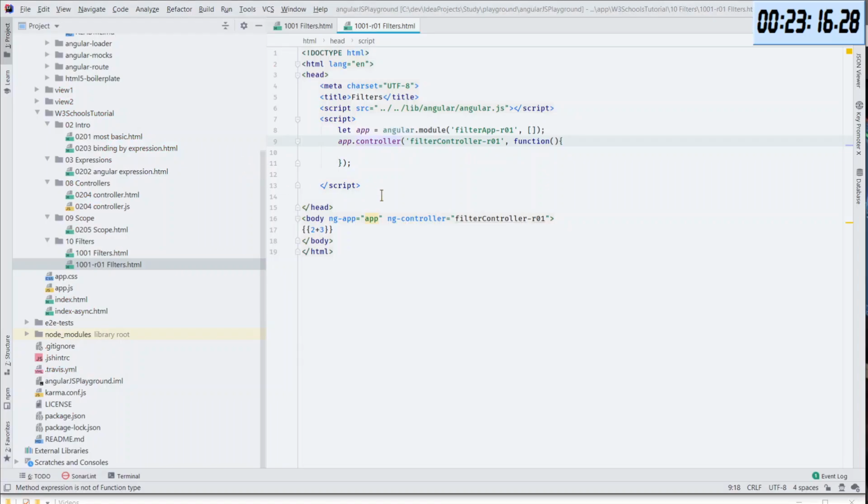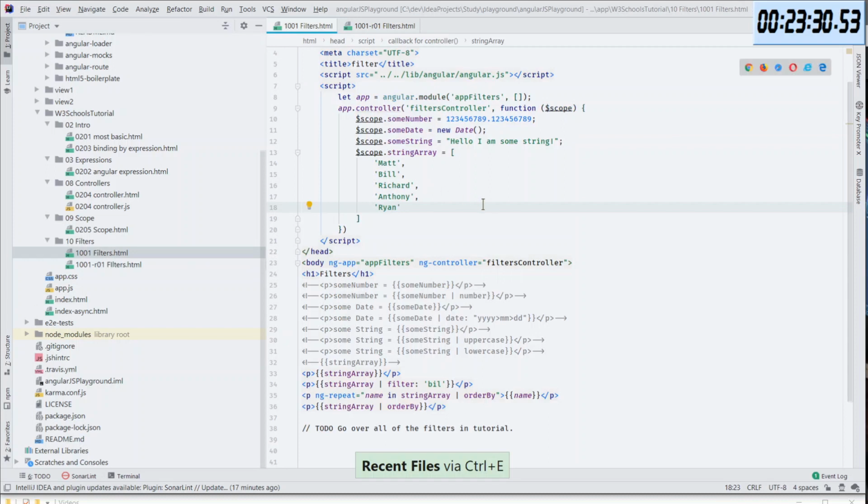So let's have a look at that. Did I? App? What was the error?